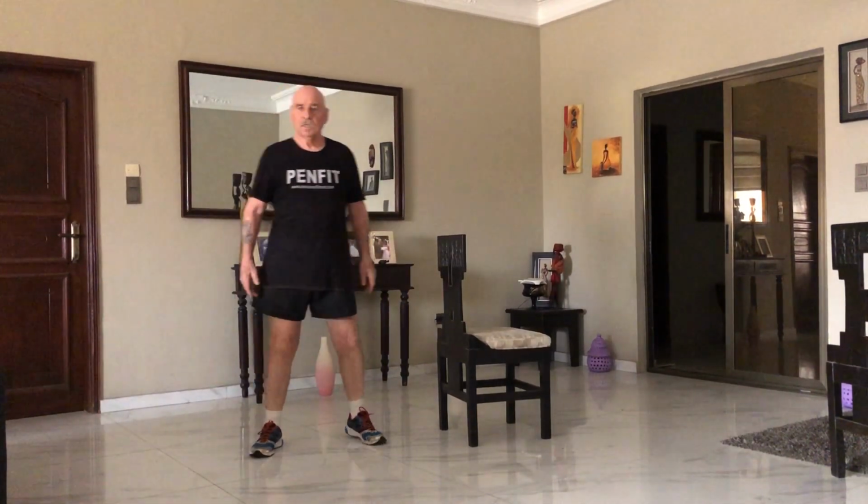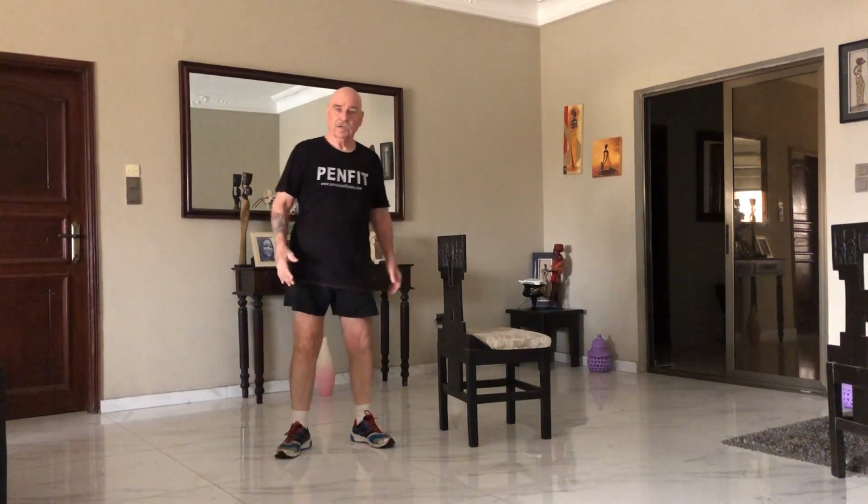Right? So as that comes over and you get more confident, you can raise that leg up further than this. You can raise it right up, and you're putting your weight and you're balancing your weight on one leg each time. Right?